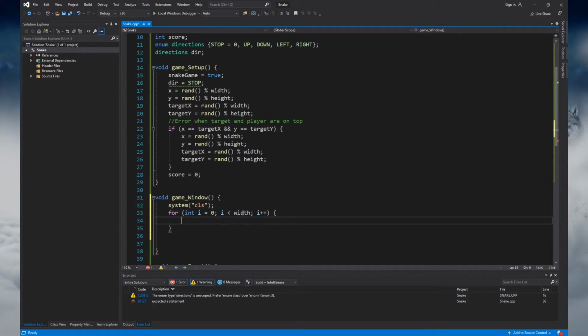So this is basically saying that if our integer, which starts at 0, is less than our width, then we're going to continuously increment it. It's going to go i equals 0, still less than our width, which is 50, then i equals 1, i equals 2, all the way till i equals 50. Once it reaches 50, this for loop will stop.